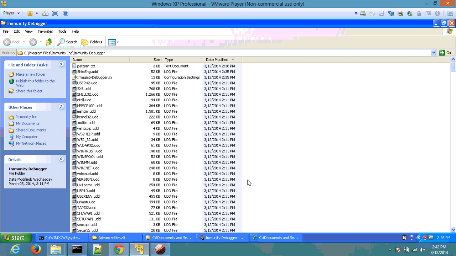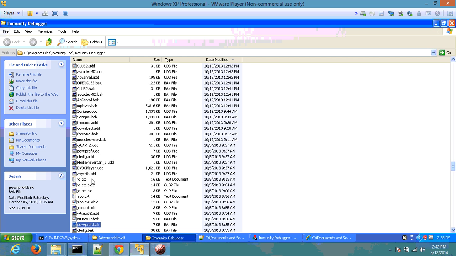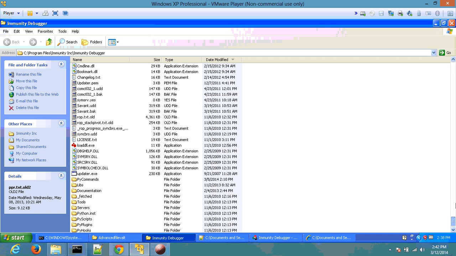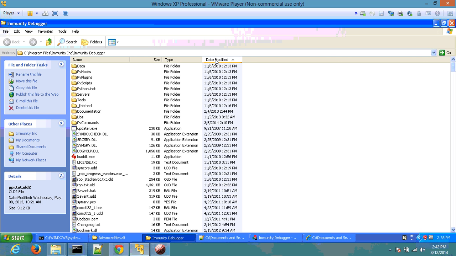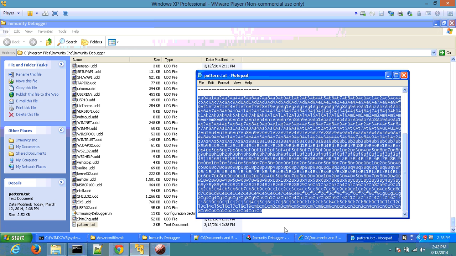So all I need to do at that point is go to my Mona directory and look for the pattern.txt file. That's where it basically provides it. So I'm just going to quickly go, and there you go. There's a pattern.txt file. It has created something with 2000 bytes.